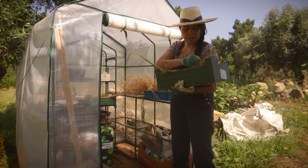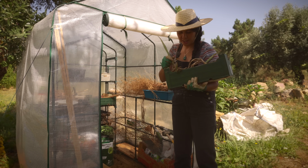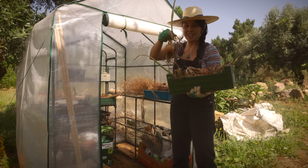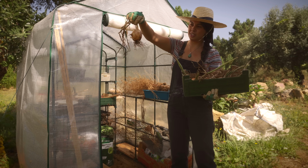I will probably find one that needs to be used and actually cook it today, because I'm really excited to try them. They're really good sized ones as well. Very, very beautiful onions.